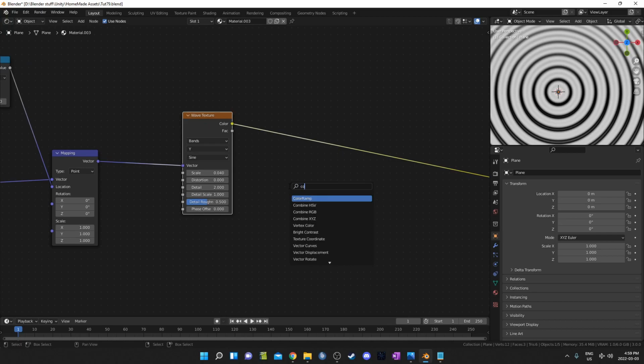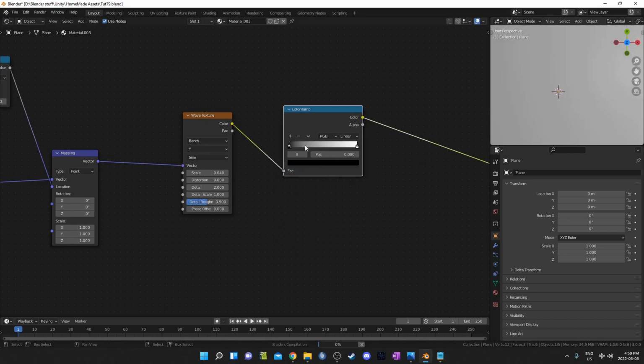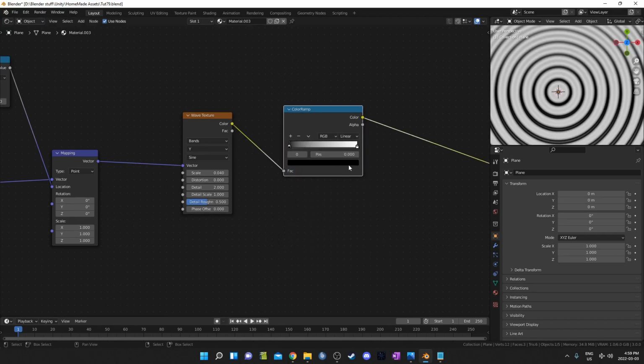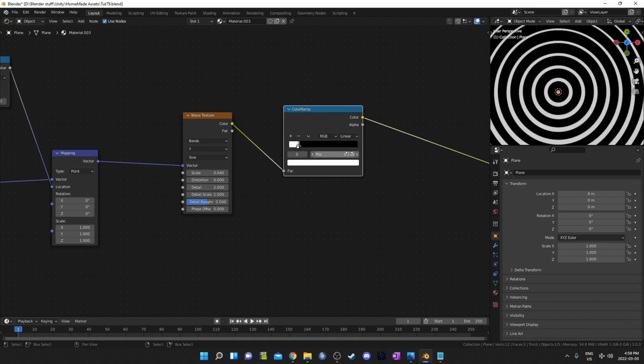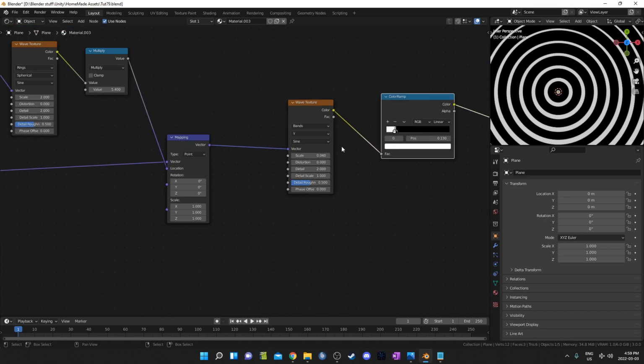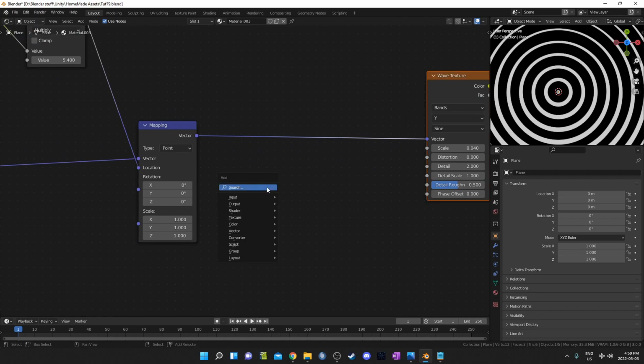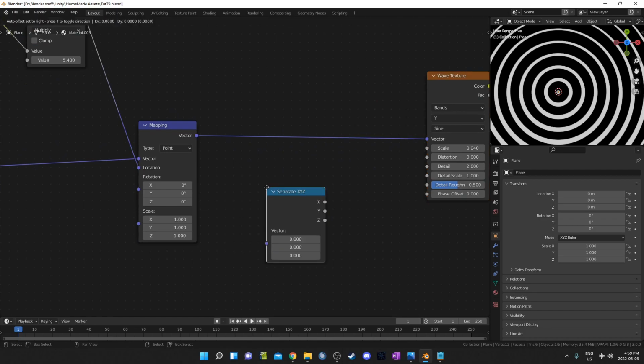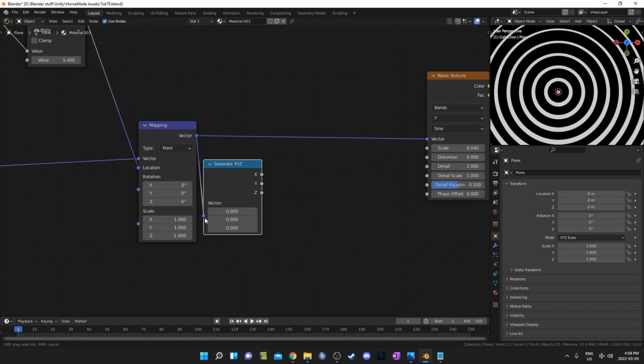I'm going to feed this into a color ramp, and I'm going to set the black at 0.16, and I'll bring the white just down below it at 0.13. Then I'm going to bring in those couple nodes just in between this mapping and wave texture like I did for the first texture. I'm going to bring in a separate XYZ, plug that in here.